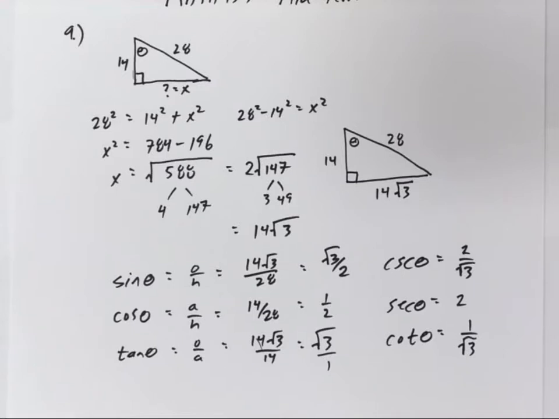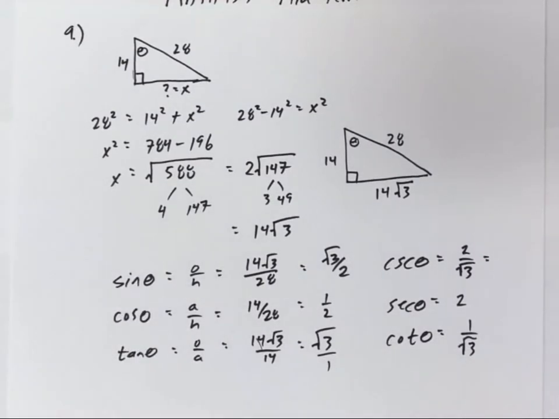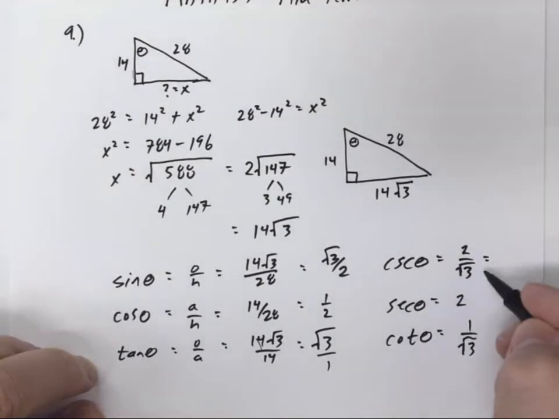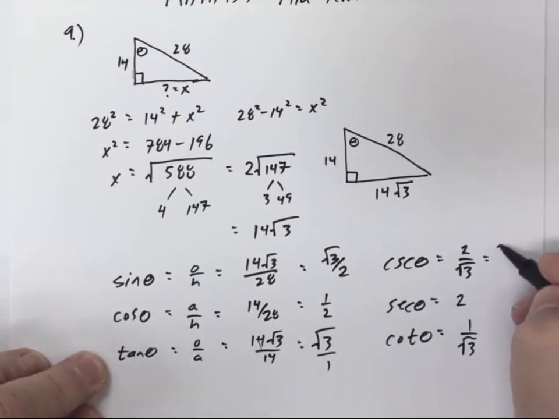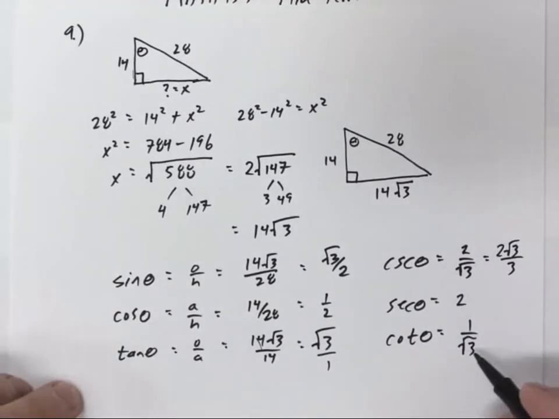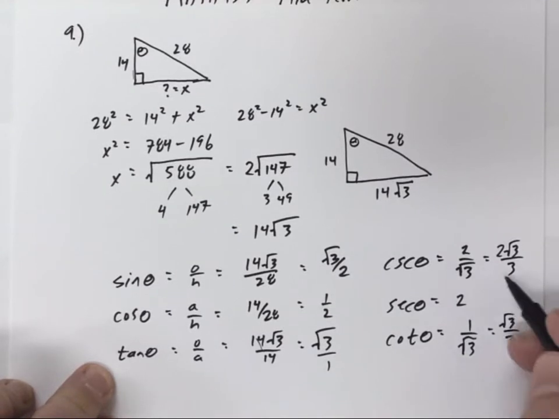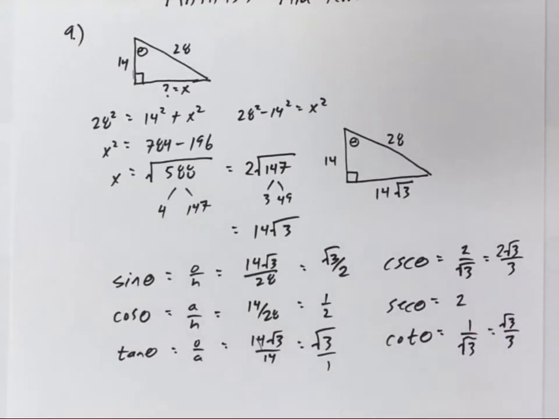Now when I look at the answers, I think in MyMathLab they'll take these, but if you want to be safe, you can always get rid of the square roots in the bottom. If I multiply top and bottom by square root of 3, I would have 2 square root of 3 over 3, and down here, multiply top and bottom by square root of 3, I'd have square root of 3 over 3. This is called rationalizing the denominator. You can check. I think it'll accept these answers, but when I look at the answer sheet, it's like this.